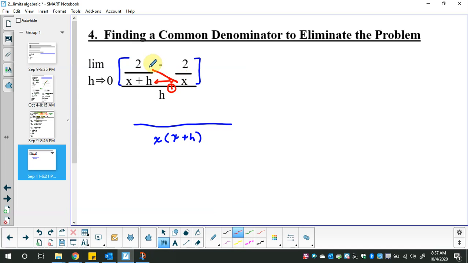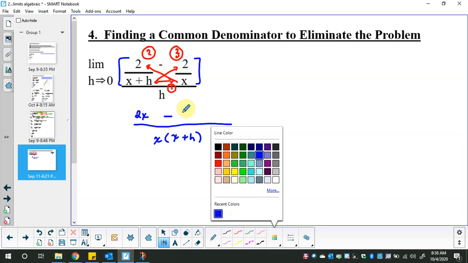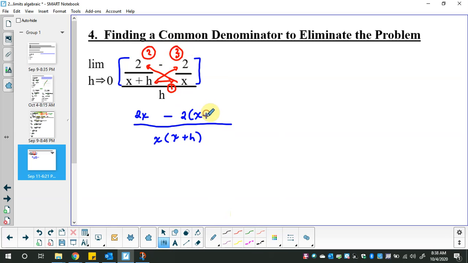Number 2, this direction must be done before the other one. So that's 2 times x, which is 2x. Then you lay down your subtraction sign because it was a subtraction sign. And you do the third thing out of the 1, 2, 3 thing that gets you a common denominator, and that is, and I'm going to take my time with this, 2 times x plus h. Now some of you are going to race ahead and want to multiply the 2 through. Be very careful, please. That's where mistakes happen in addition to getting common denominators.